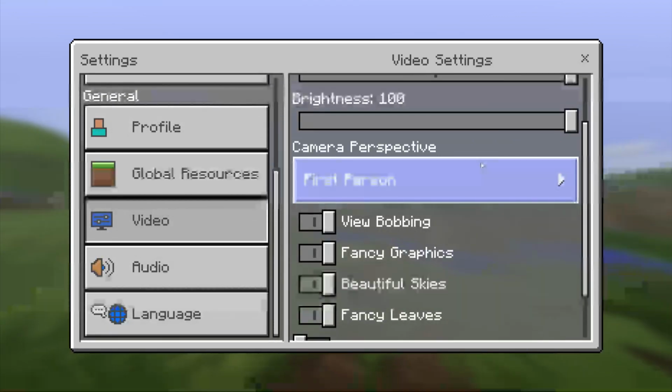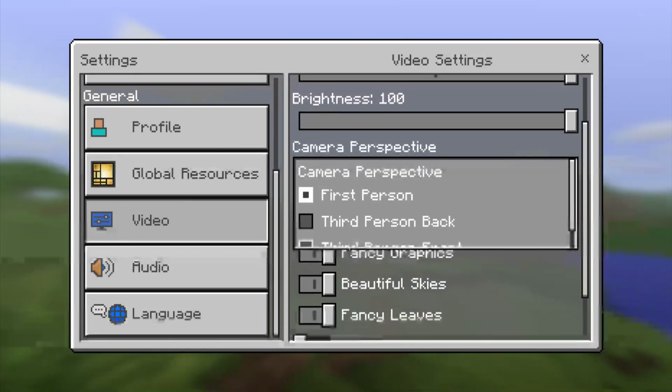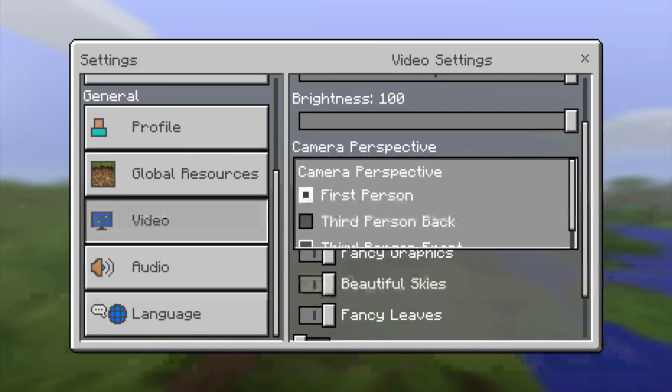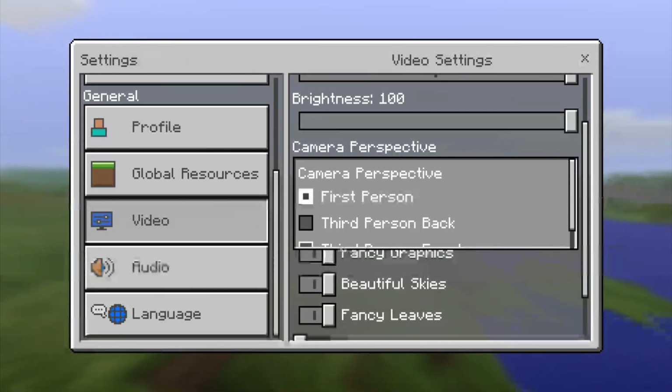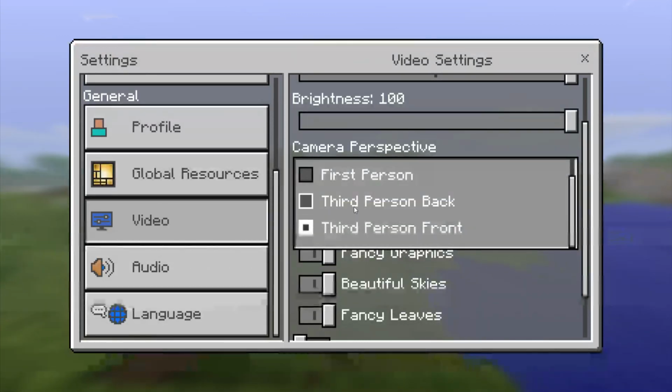Now they changed it to this, where you click on it and you get a drop down that doesn't even show you the third option. You can't even click the third option on Pocket Edition unless you scroll down. On this one I can, just because I have the mouse. It's way more accurate. I can click that and change it there.